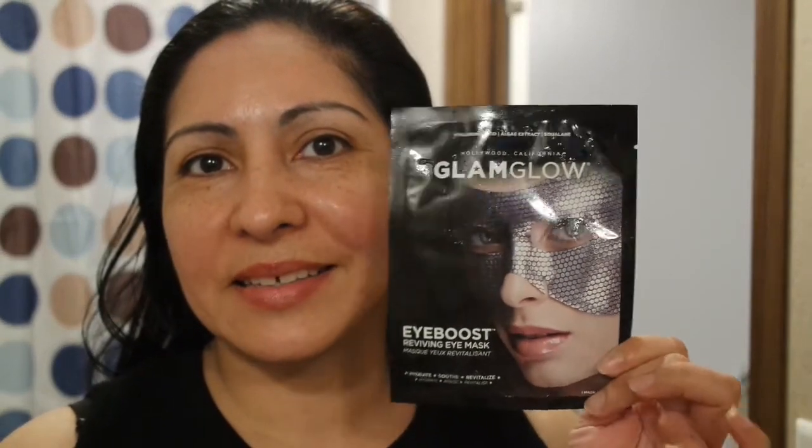So it was a double mask pack. It was a two pack mask. So stay tuned to see a video using this Glam Glow eye mask. I may either put it on during the evening or I might put it on in the morning. So what tickles my fancy, that's whenever I'll try this mask on. So stay tuned for a video using this mask.